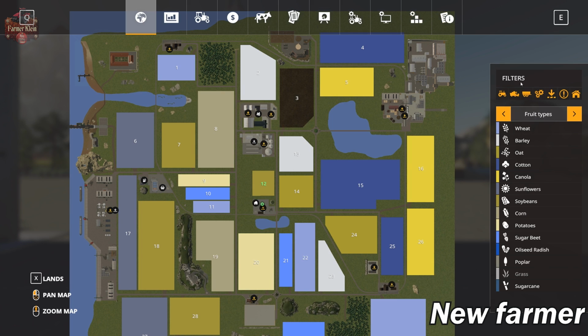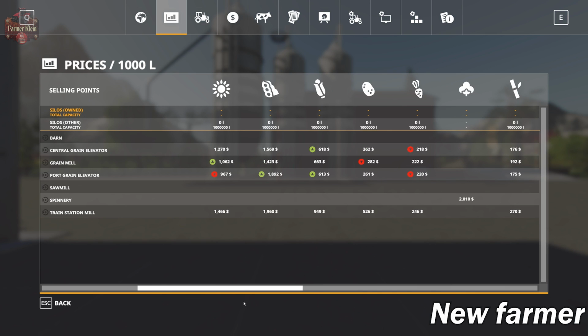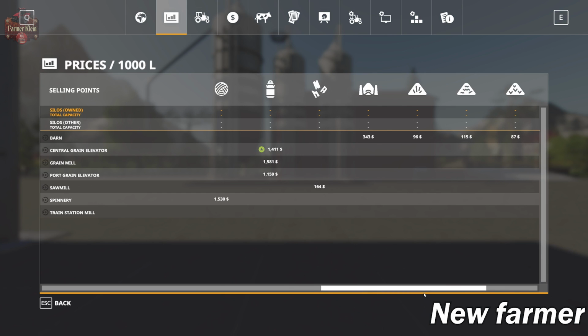This map does have all of the standard crops available in Farm Sim 19. See here we have 4 main sell points for the bulk of our crops. Also have a dedicated sell point for cotton and 3 sell points for eggs and 3 sell points for milk. Main barn will accept our silage, hay, straw, and grass if we do not own the BGA, and then the sawmill will obviously take our wood chips also.